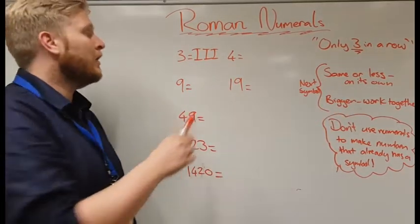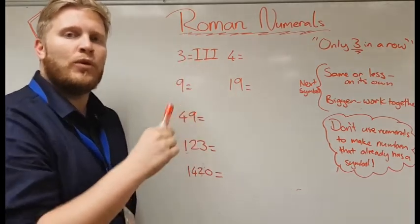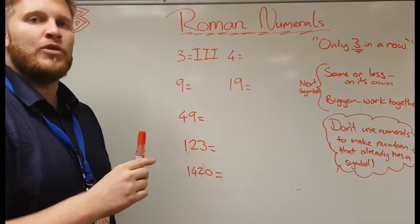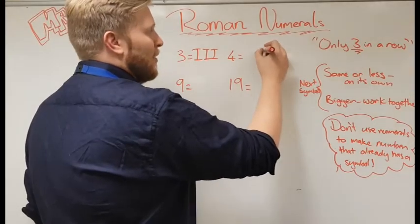If we can't put smaller numbers in a row to add up to it, we have to go to the next biggest one. So 4, we can't use a 1 because we can't do 4 ones. So what's the next biggest value Roman numeral we have? We have 5, okay? So we know it's going to be something to do with 5.